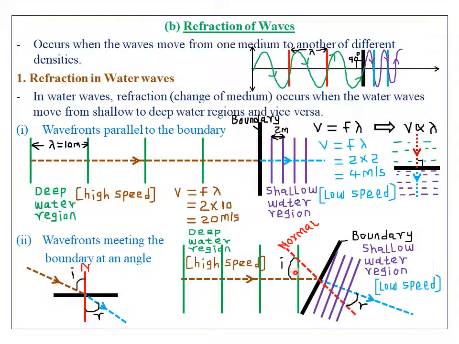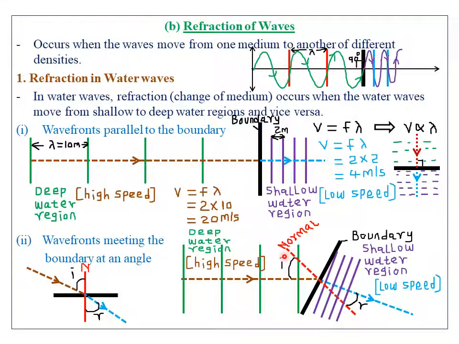So if it meets it at an angle of 30 degrees, upon reaching the boundary, that particular incident wave, that is the water wave, will be refracted. So remember, to refract simply means to bend. So you can see our incident water wave is being bent at this particular boundary or at the interface. So the wave will bend downwards, or in such a way that it approaches our normal.